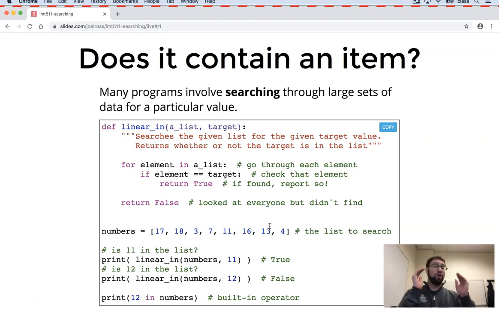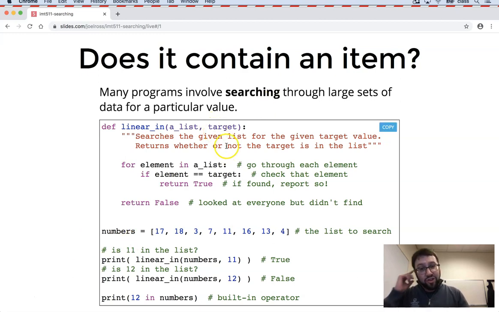Nope. Okay. Next person, are you who I'm looking for? Nope, okay, and we just keep going down the list until we either get to the end of the list, in which case we didn't find anybody, or we find the person we're actually interested in. This is the equivalent of going door to door looking for the person we're interested in. The thing we're looking for in this case is called the target.